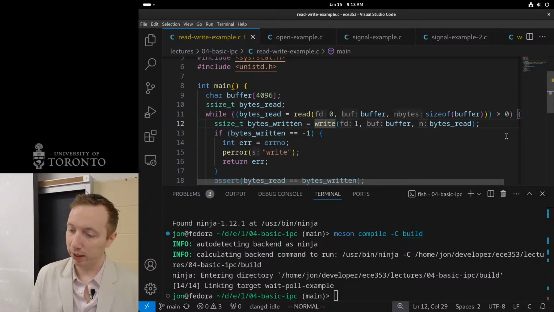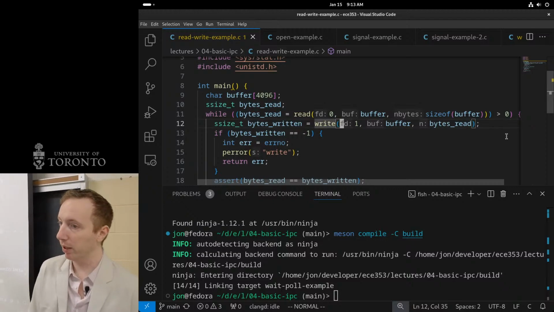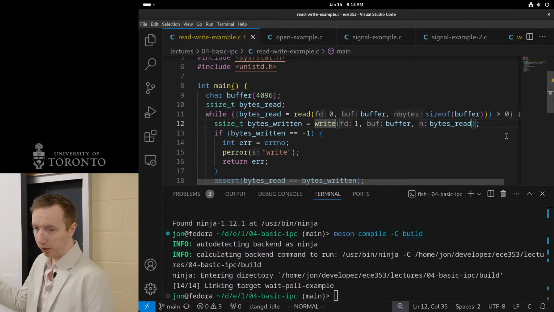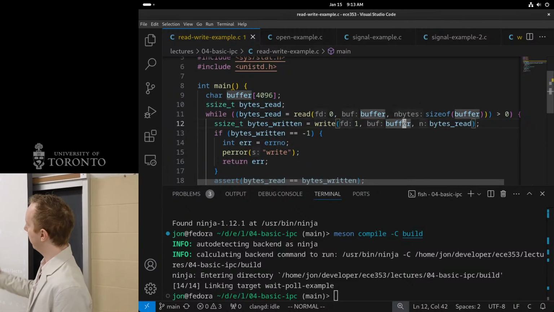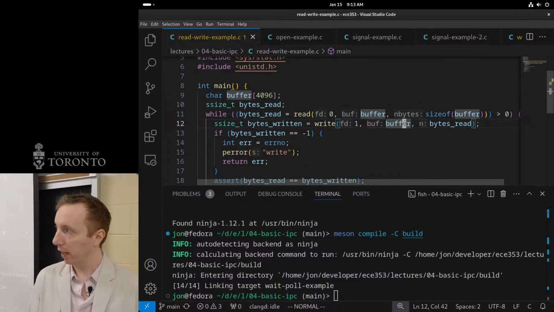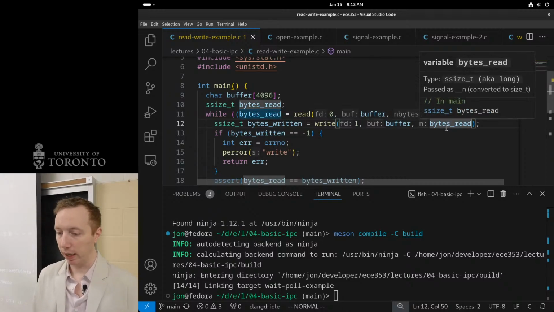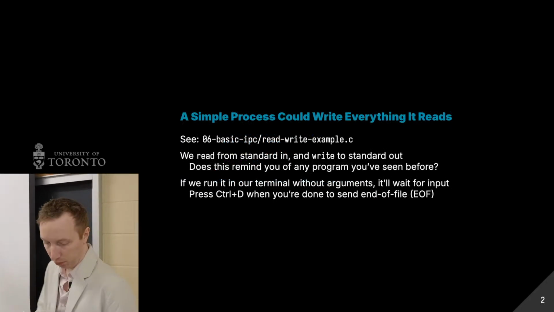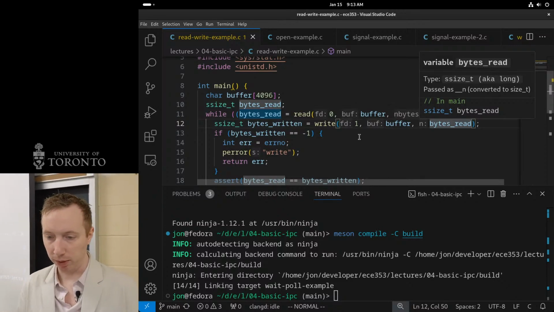Then the next thing I do is I write. So I write to file descriptor 1, which is standard output, and I give it that buffer as well. So I give it that buffer that was just filled from reading, and I am writing it back out to standard out. And I only write the number of bytes I have actually read in.